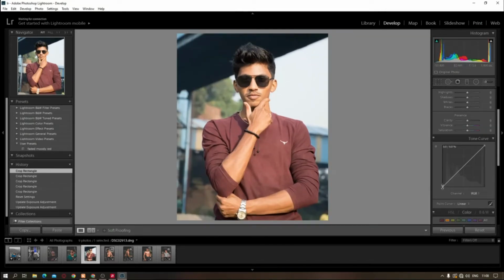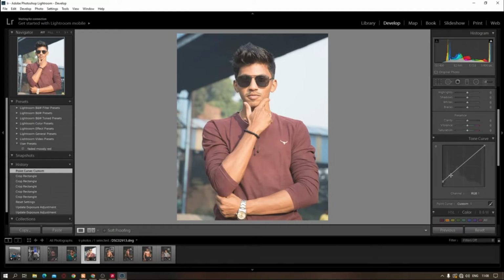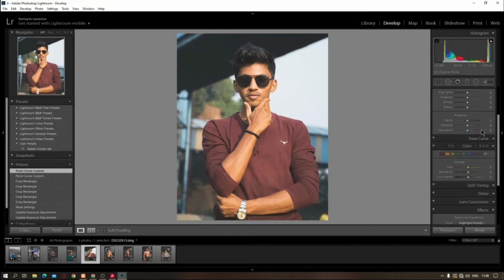I'm gonna go here and increase this fade thing. I understand it looks very bad right now, so don't be crazy about it. After you do that, just get this to this point, okay? This looks good, okay? You get the fade and you get a little bit of depth and darkness in the image already.